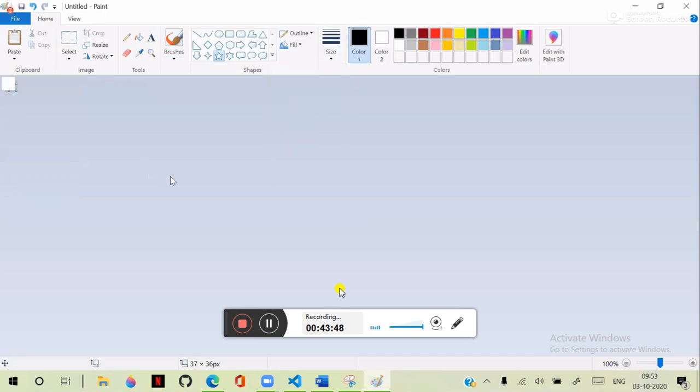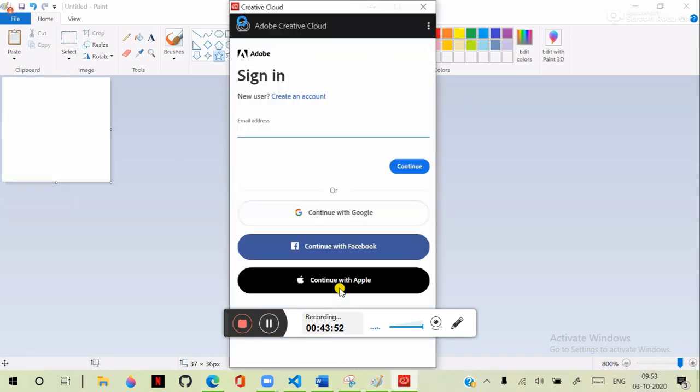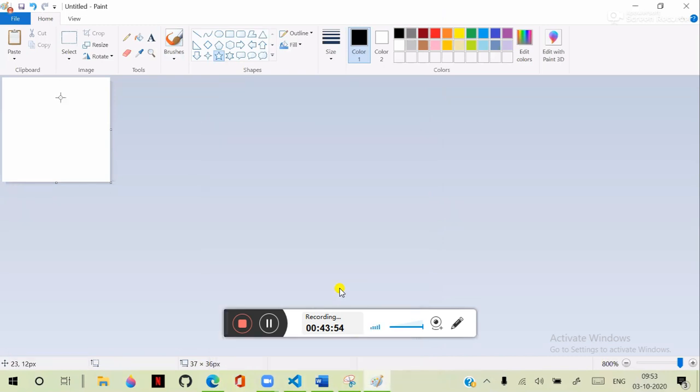Just for temporary sake, I'm changing the zoom here, and I'm drawing a simple symbol. Let's just keep a star in this.